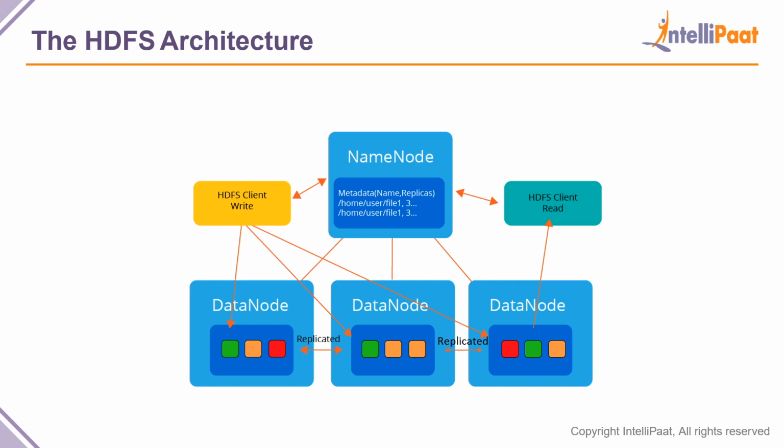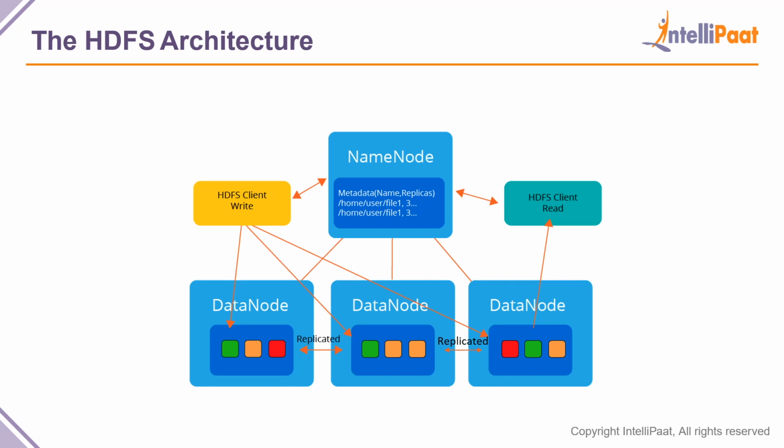So essentially, what will happen is the client will write a file and the client will read a file, right? Whenever the client writes a file onto the HDFS, the name node stores on which particular data node the starting part of that file is, and on which particular data node the end part of that file is, and on which particular data node the middle part of that file is. So there are a lot of nodes that come under the name node, the data nodes, and the name node controls and coordinates all of these data nodes together.